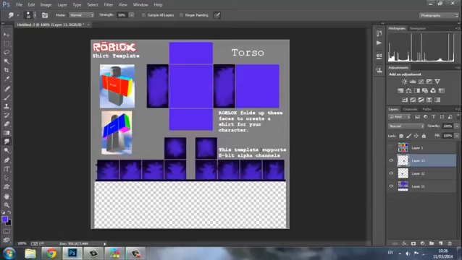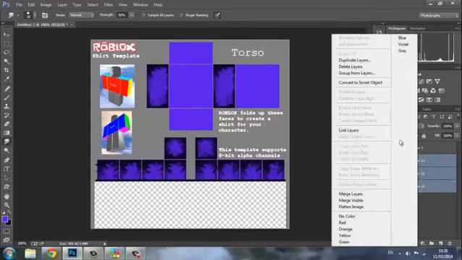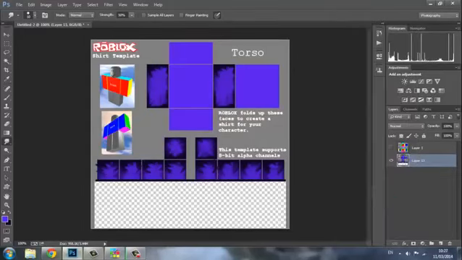Okay, now you want to hold control again, the same way that we selected all the other layers before. You want to hold control, select the two layers that we've just made and the bottom layer, then press merge layers again.